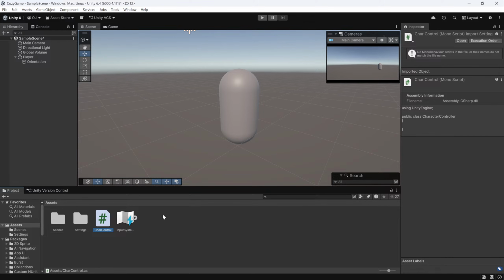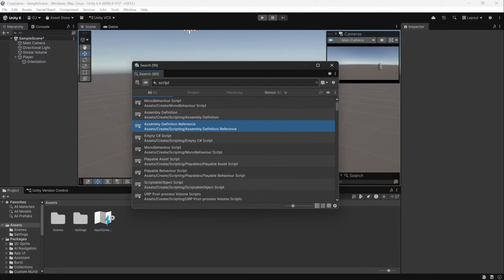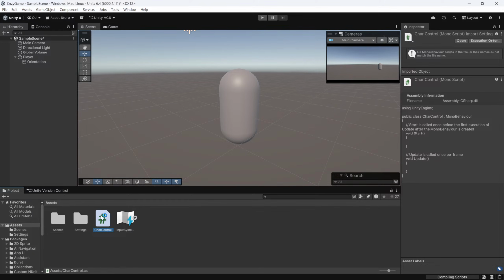And I forgot, I'm pretty sure it's Control K. There we go.